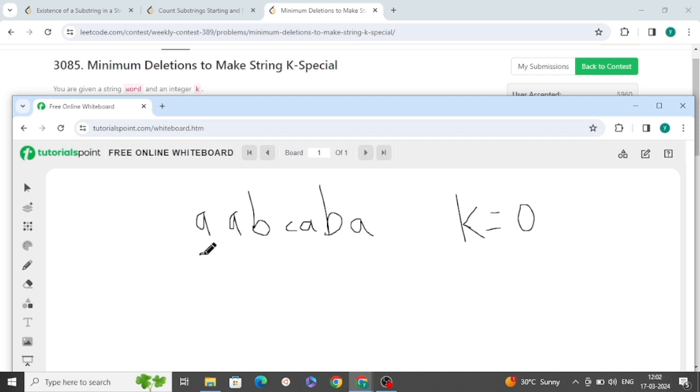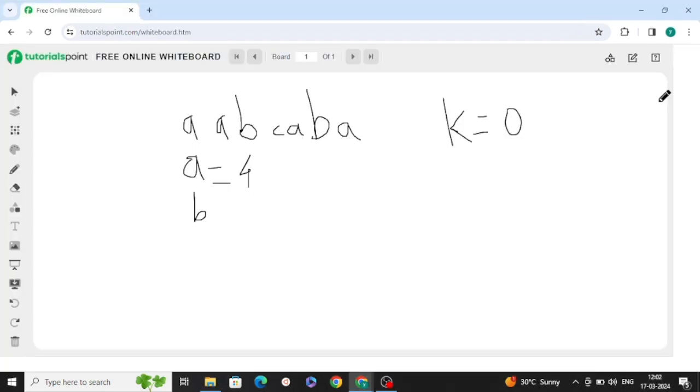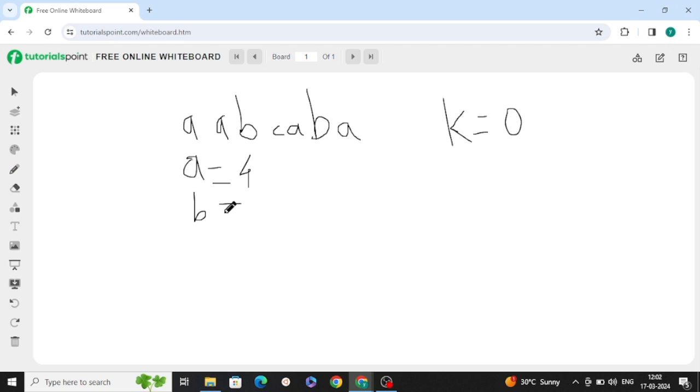So here the frequency of a is 4, b is 2, and c is 1.